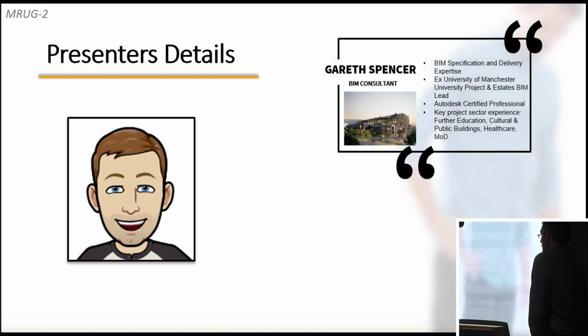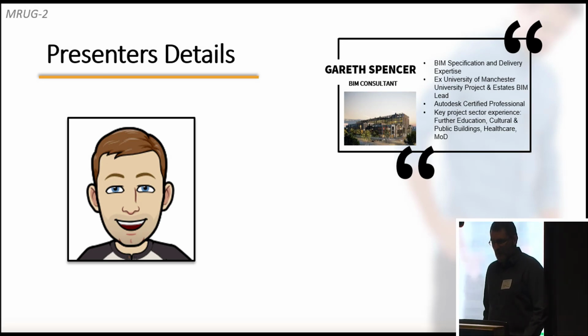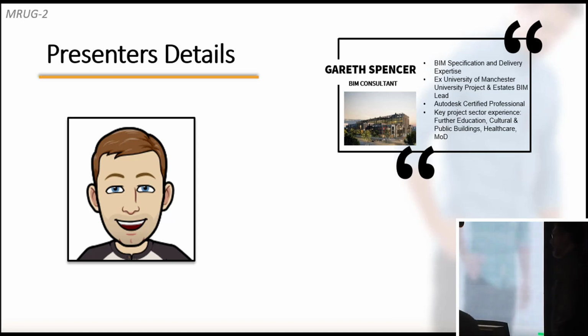Just to start off, a bit about me. I work for Man and Machine, which is an Autodesk reseller. I've got over 22 years' worth of experience in the industry. Initially, structural engineering is my background. I took a bit of time out a few years ago to work client side. I used to work at the University of Manchester as the BIM manager there, trying to implement BIM in that organisation.